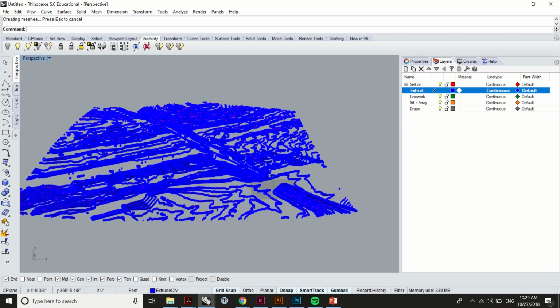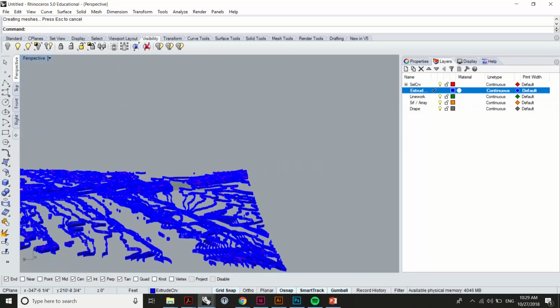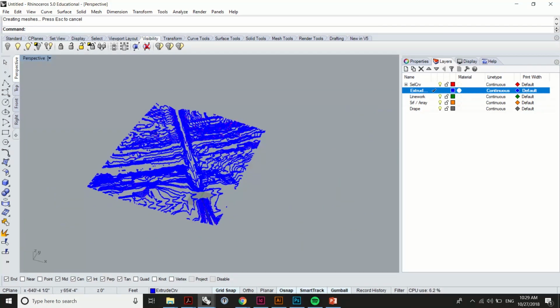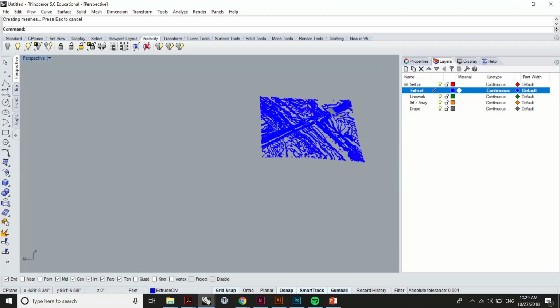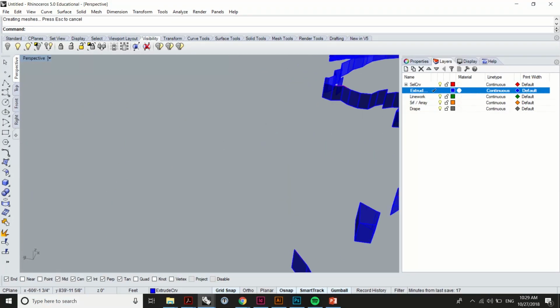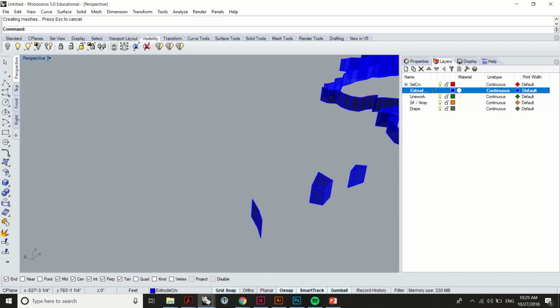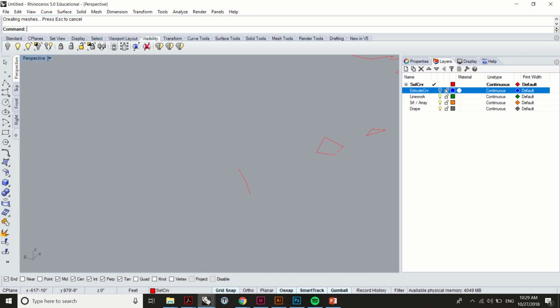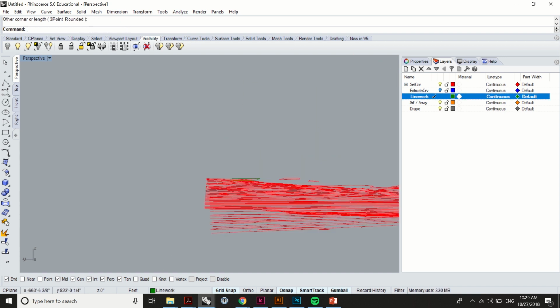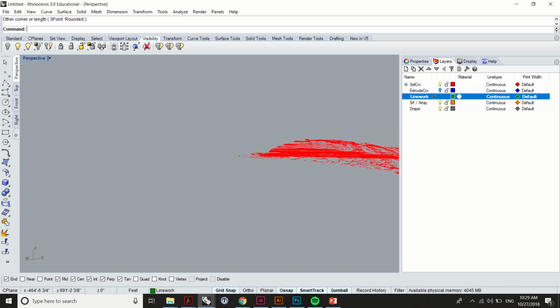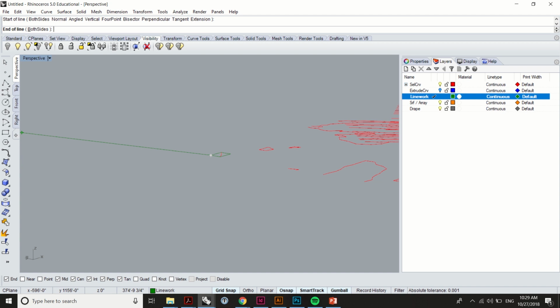Okay, so now what we have to do is find that base corner. Luckily on the topography that I have here, there is this part right here that's a pretty easy corner. So what I'm going to do is not highlight the blue stuff so that it's not as hard to see. Since I'm going to be in the XY plane when I do this, let's be in line work, this next part, like that, I can just go right there. And then I can draw a line from here down into front view.